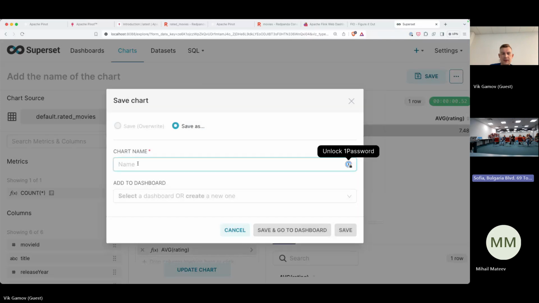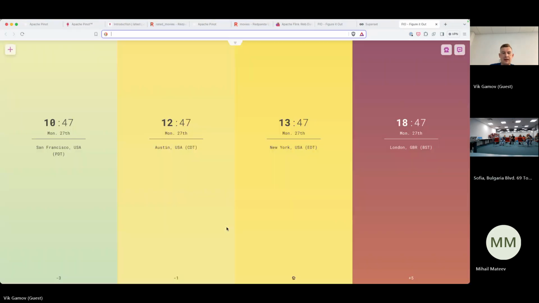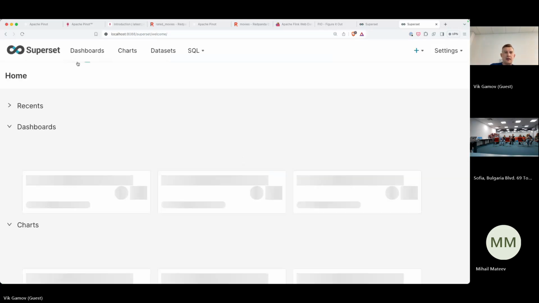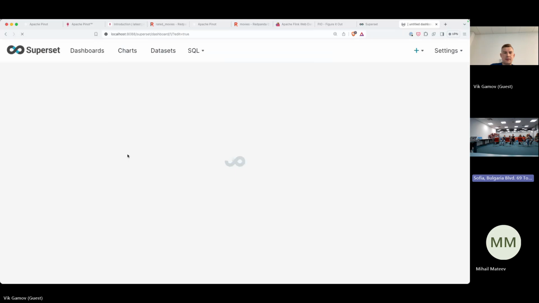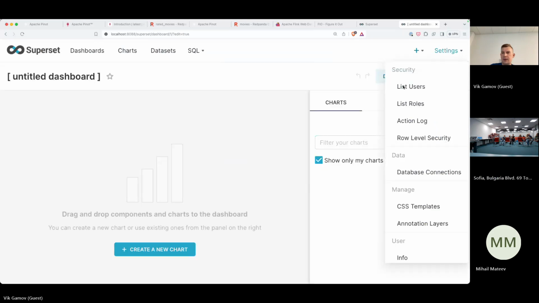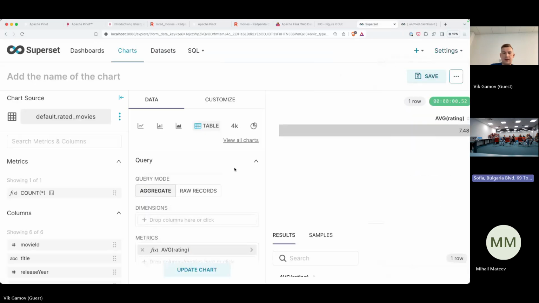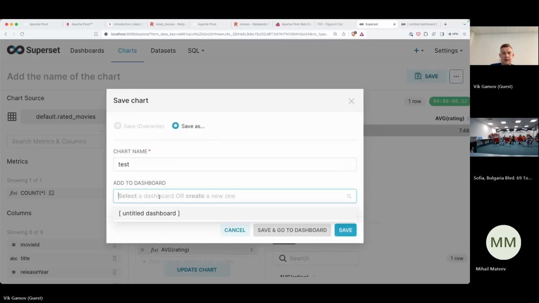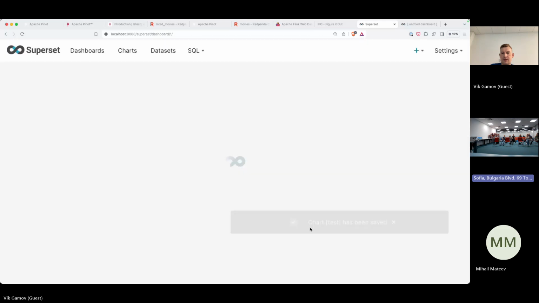I can build a dashboard. Rating. And let's do it. I don't have a dashboard. I need the dashboard first. Dashboard. Okay. Now I can save this. Save and go to dashboard.